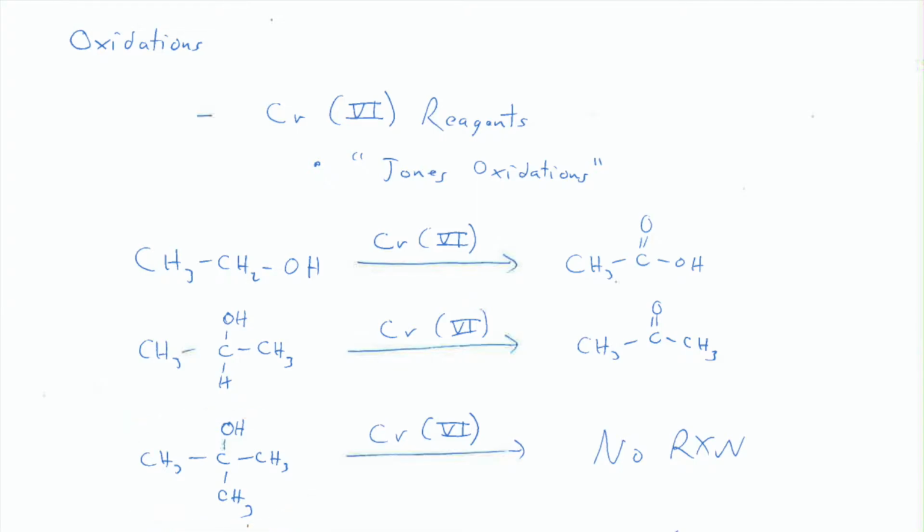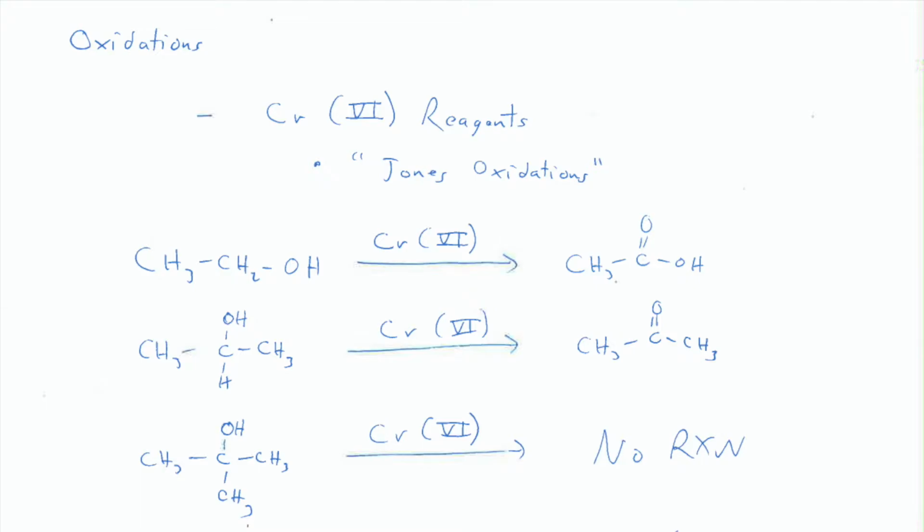And at first glance, this looks really inconsistent. We have 3 alcohols, and we're treating them under the same exact conditions, but then we get 3 completely different outcomes. If you look for the pattern here, it's actually quite straightforward. This is what I want you to remember about your typical Jones oxidations. You're going to undergo as many oxidations on the functionalized carbon as there are hydrogens on the functionalized carbon.